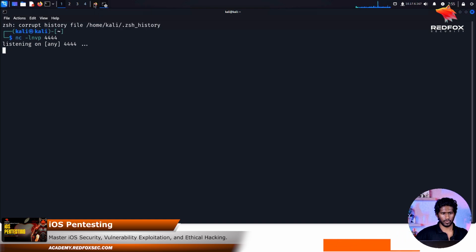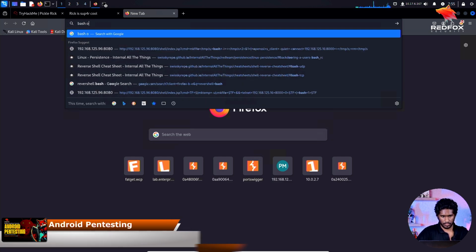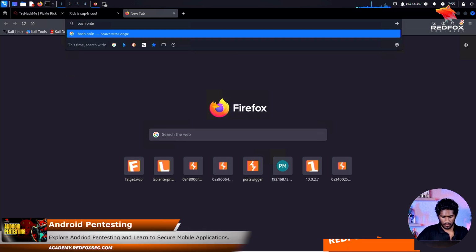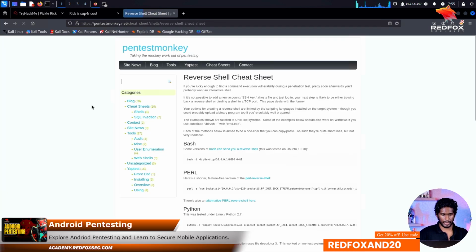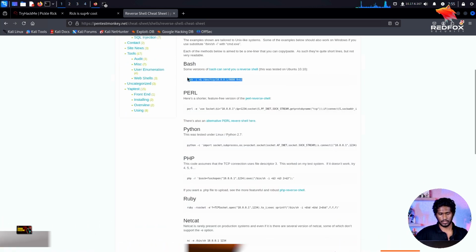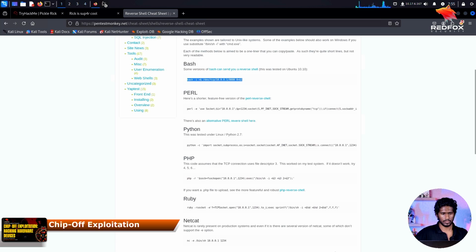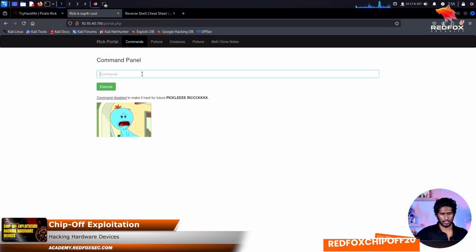And I will look for bash one-liner. I will go for pentest monkeys. We will select the first command and copy and paste that in our terminal or our web page, that is. We will change the IP address accordingly.